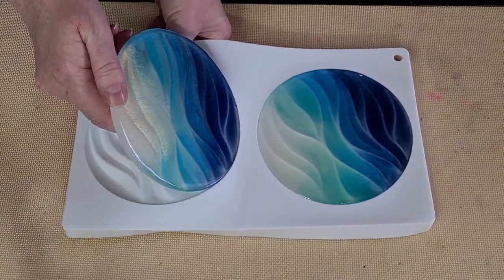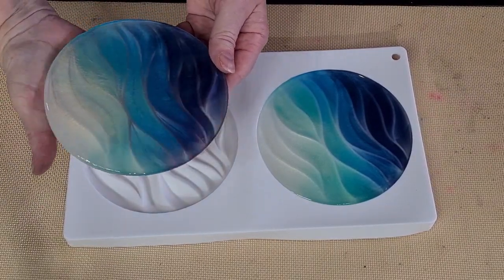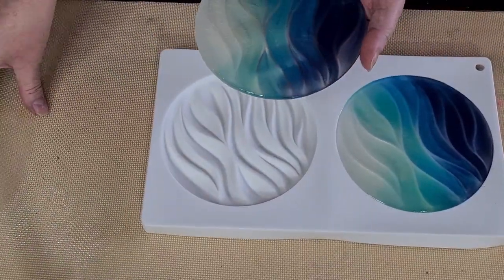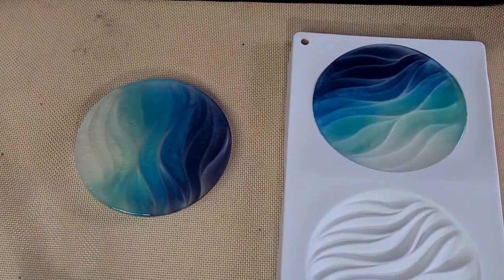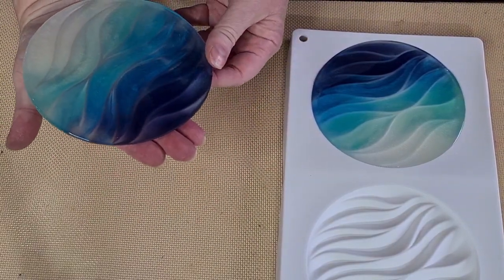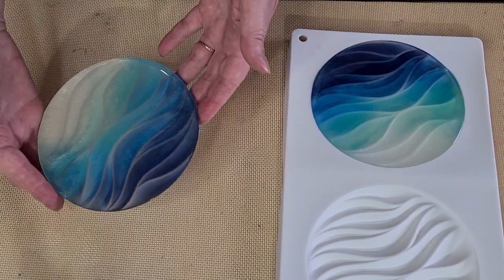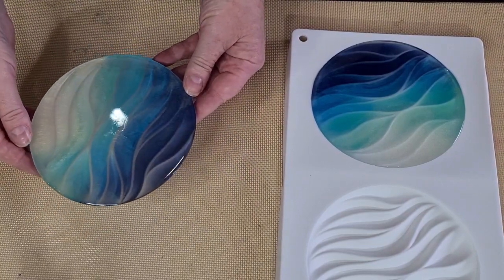Oh my gosh. How silly am I? Does that look white to you? Or is it just because it's on a white background? Oops. Let's move that out of the way for a sec. Okay, so that's what it looks like. You can still see the ripples because there's no mica on the top. Wow, okay. I wasn't expecting that. I was just expecting you to be able to see colour, but you can actually see that it's lighter.